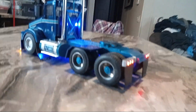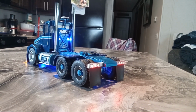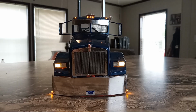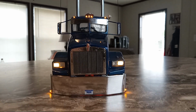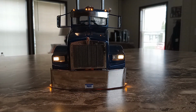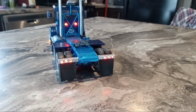So the rear mud flap hangers are also by Chris Long, 3D resin printed by Chris Long. And those came out really nice too. Let me go through some of the functions for you guys. One of the most unique things I've done to this truck that I'm pretty proud of is the turn signals under the headlights there. First time doing that, been planning on doing that for a while. The turn signals when I first got this truck were originally on the fender. They got shaved off and put underneath the headlights there. Pretty happy with that. And of course, you got the same thing at the rear here.